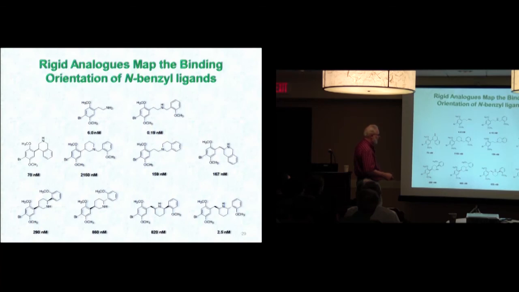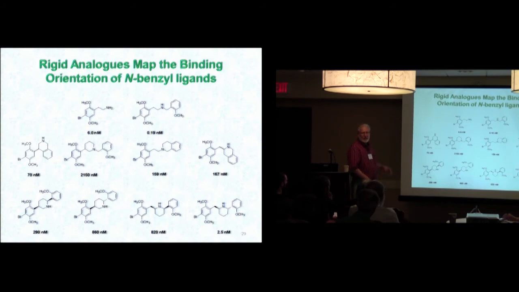And this actually has a cis and trans isomer that we could separate, so we separated the cis, where they're both on the same side, which is what those two dark bonds mean, and the trans. And we actually crystallized this isomer. So you have a trans where you have this one up and this one down, and a trans where that one's up and this one is down. This is the one that we actually crystallized, got a crystal structure on. This was the most potent compound that we made. It's not as potent as this, but it's more potent than 2CB. So we concluded that probably this thing represents the orientation of the N-benzyl when it binds to the receptor.